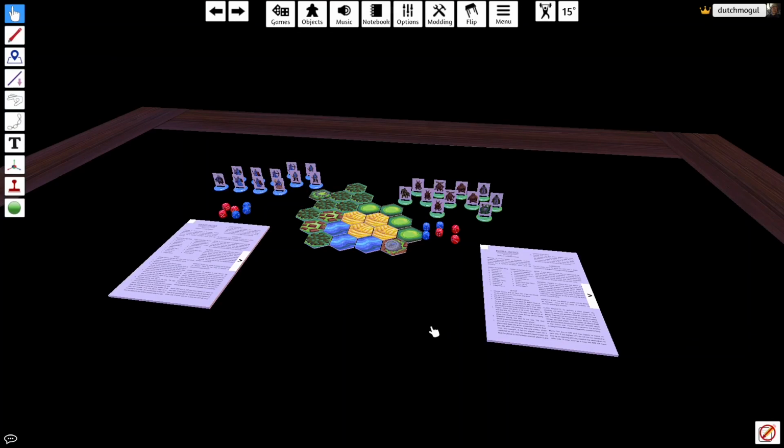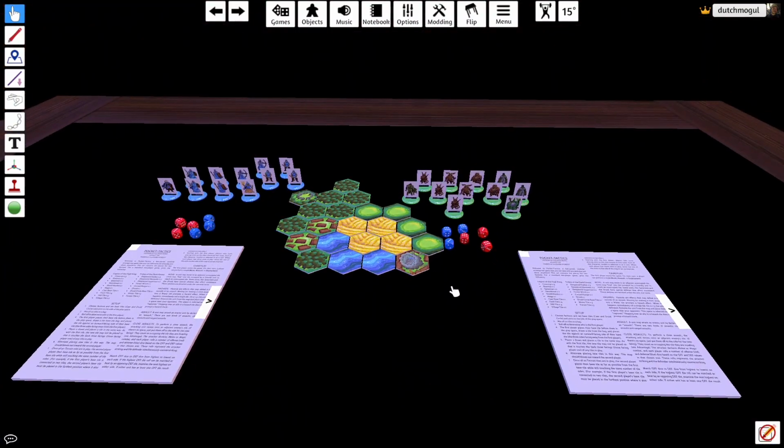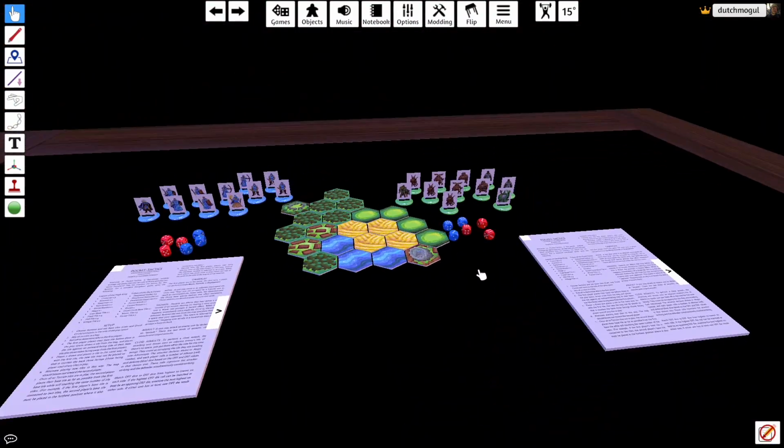Hey everyone, this is Dutch Mogul from Ill-Gotten Games, and today I'm going to teach you how to play Pocket Tactics. What we have here is the print and play version, which would come in a printable PDF, and we've uploaded it into Tabletop Simulator.